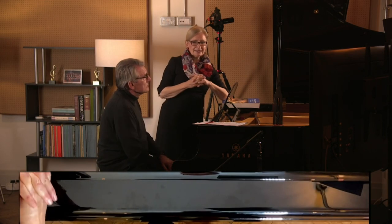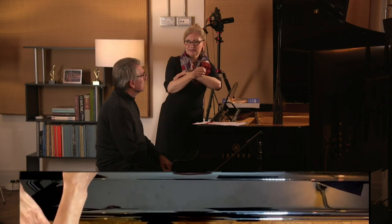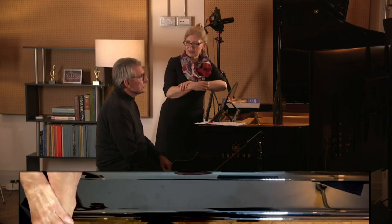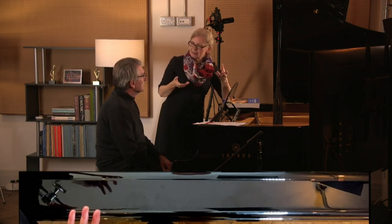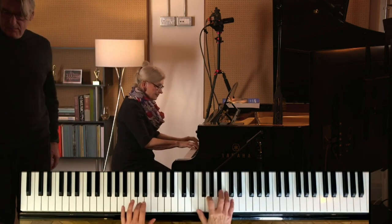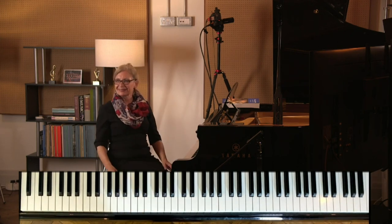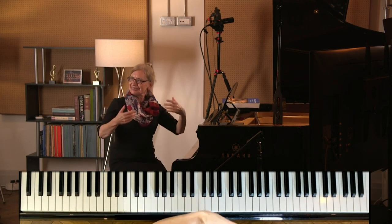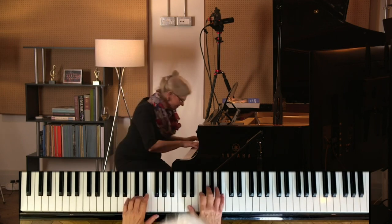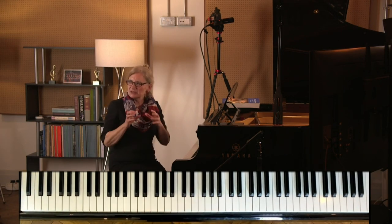And I think that is the most useful staccato technique to learn. Eventually if we're doing something really much faster, we do end up using a finger staccato, because we haven't got time to make such a big movement. But if you've got time, then you would use that arm staccato for everything. If I'm playing an accompaniment by Bach, for instance, where you've got a sort of quaver passage — see what I'm doing with my arm? I use that for all those quaver passages in Bach, because it makes them sound really solid and steady. Whereas if I try and do it with my fingers, it doesn't have the life, does it? It sounds cautious, it sounds rather thin.